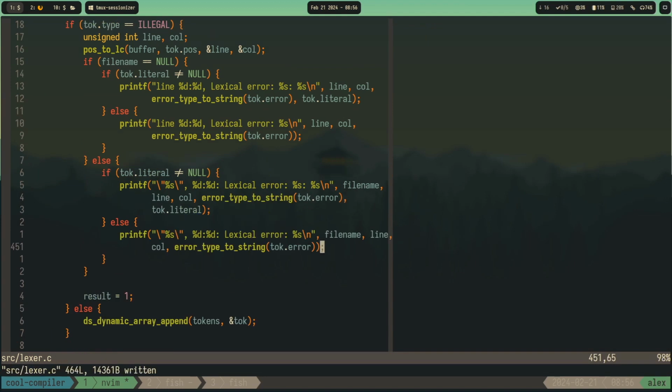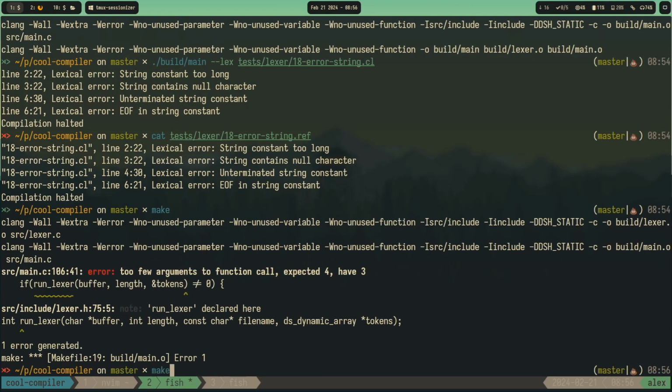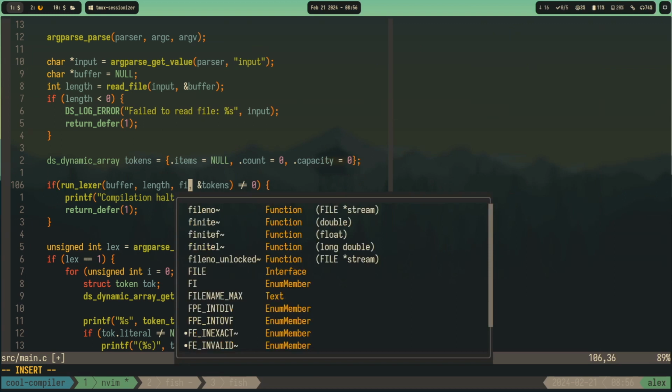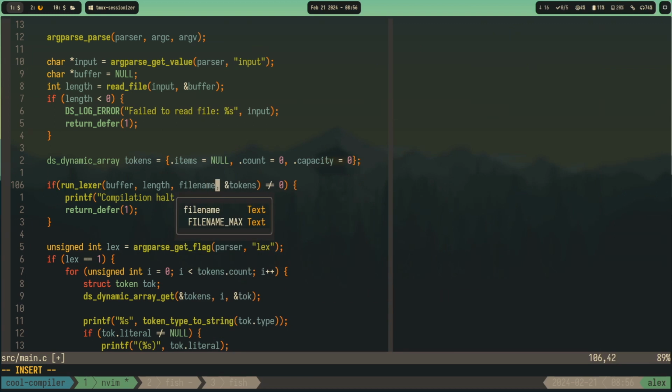Yeah. And in main, we need to pass here the file name, or what it's called input.